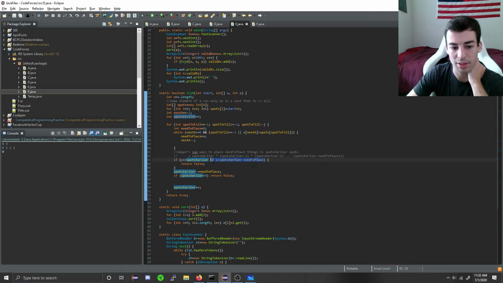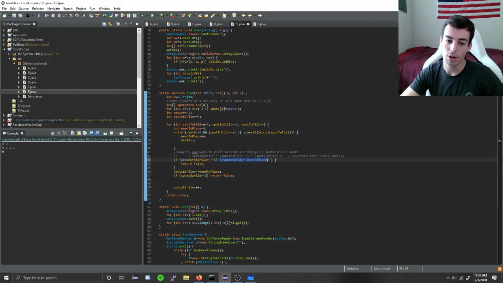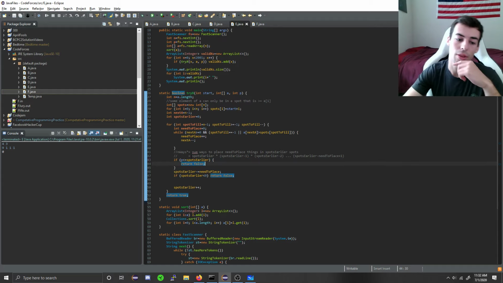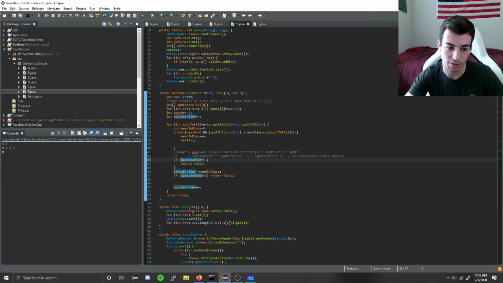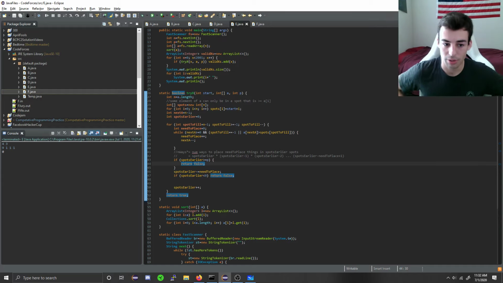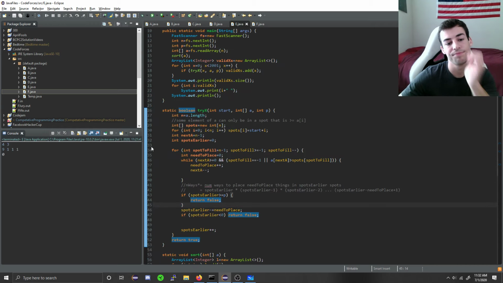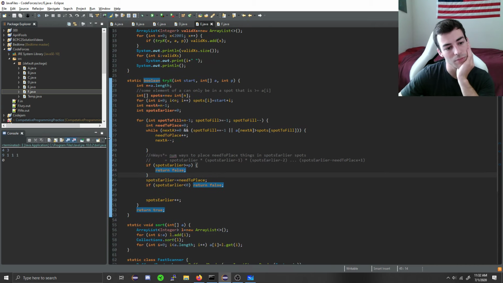So if we remove this condition, I'm pretty sure that doesn't change the solution, because this condition is just the lower bound of the factorial, but this lower bound is going to exist eventually no matter what. So we don't care about this lower bound of the factorial, we only care about this, or wait, if p, yeah. So let's make this easier. If spots earlier is greater than or equal to p, that means that it's going to be divisible by p. Yeah, there we go.